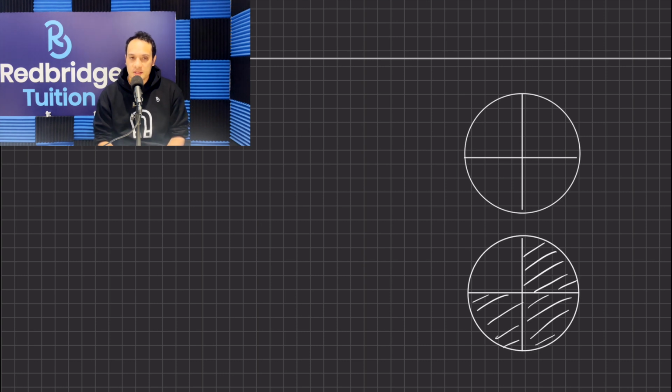Imagine if you've got this pizza and you divide it into equal parts. Let's say you divide it into 4 equal parts and you take one of those parts. Then you would have taken 1/4 of a pizza. You wouldn't have taken 1 pizza. You wouldn't have 4 pizzas. You would have taken 1 whole and divided it into 4 parts.